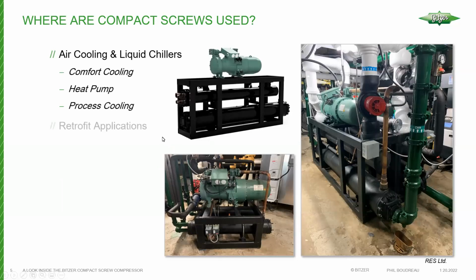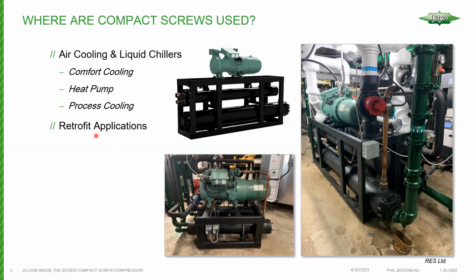So compact screws are used in air cooling type equipment and liquid chillers. So comfort cooling applications, heat pump applications, process cooling, drying, many applications can use a compact screw compressor. In fact, we use the compact screw quite a bit in retrofit applications. Earlier compressors that maybe are difficult or impossible to replace or just take a long time to source.